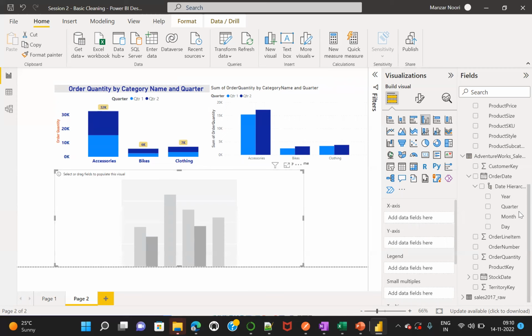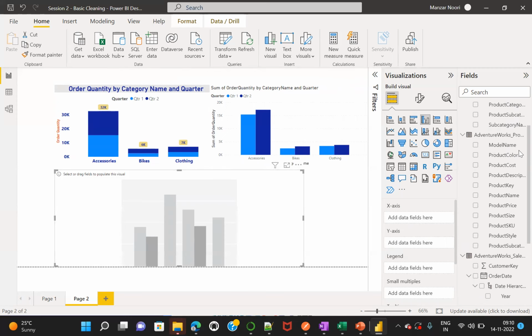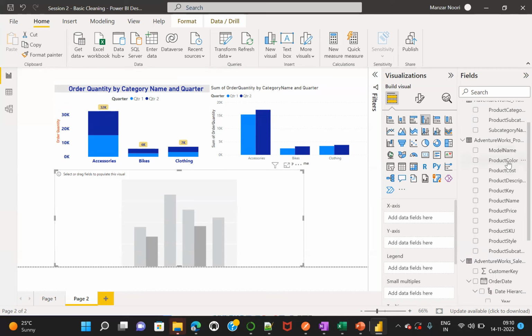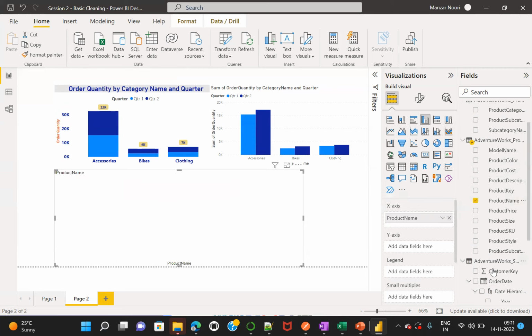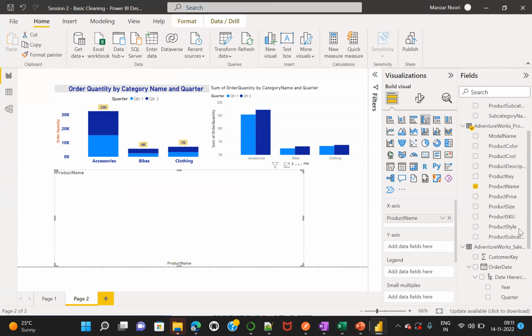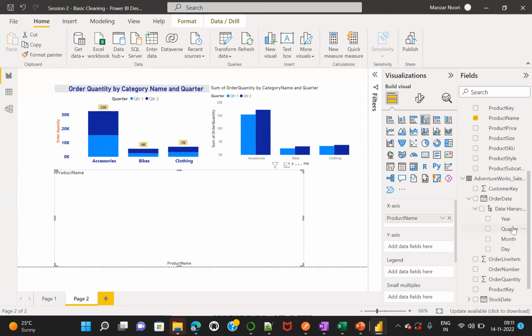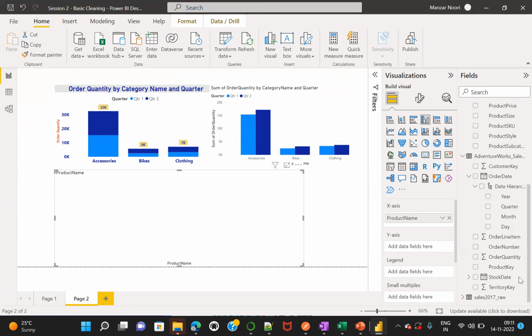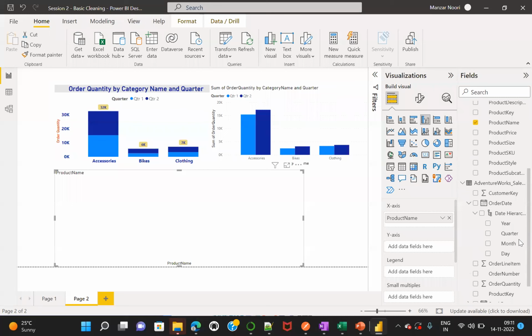We want to see the data for product, comparing the number of quantities ordered for each product, with the products on the x-axis and the number of quantities ordered on the y-axis.